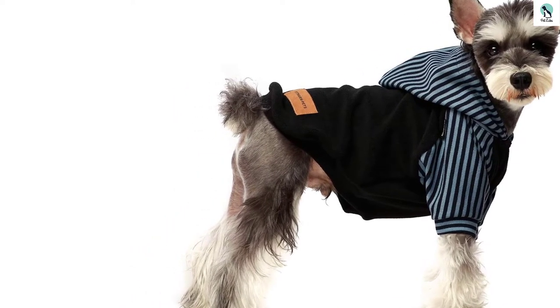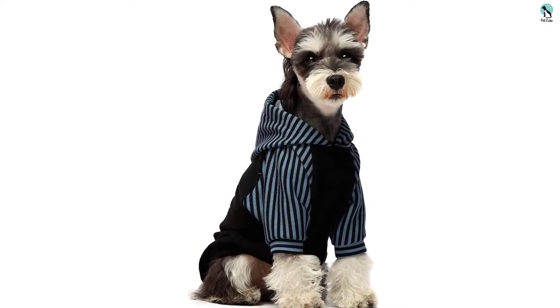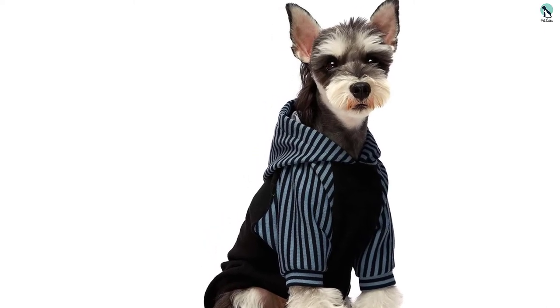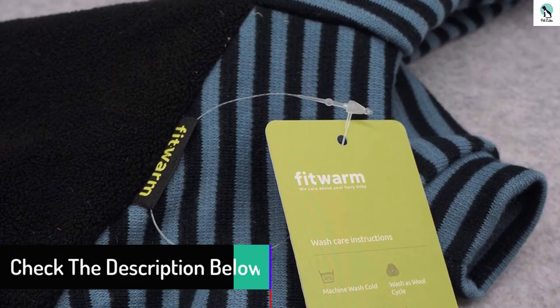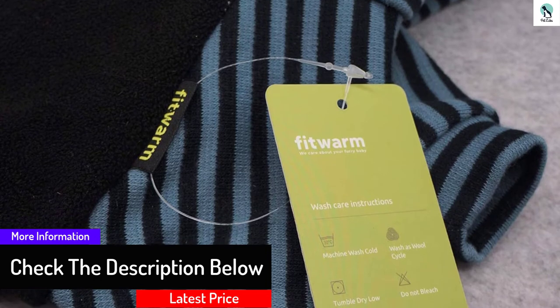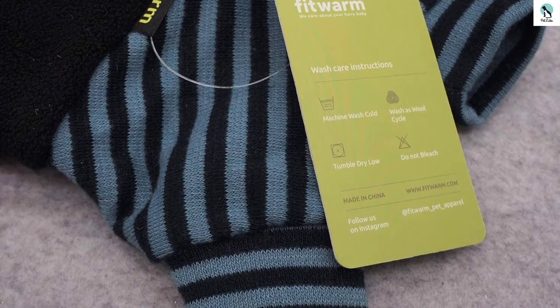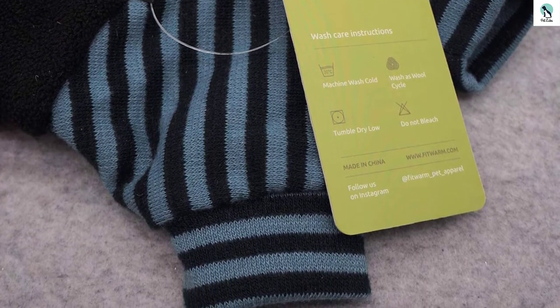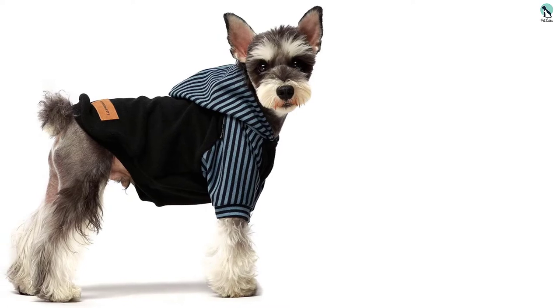This sweatshirt's somewhat loose fit is flattering and ideal for dogs who don't like tight clothing. The leash hole is placed at the base of the hood rather than on the back, which works better with a collar. The high-quality fabric is soft to the touch, warm, and machine washable, but we do not recommend drying this garment unless you don't mind a little shrinkage. This particular dog hoodie only comes in one color and pattern, but Fitworm has quite a collection of different styles and colors. The Fitworm pullover has three-quarter sleeves and a super cute design, but the additional fabric may be irritating to dogs who are less comfortable wearing clothing.